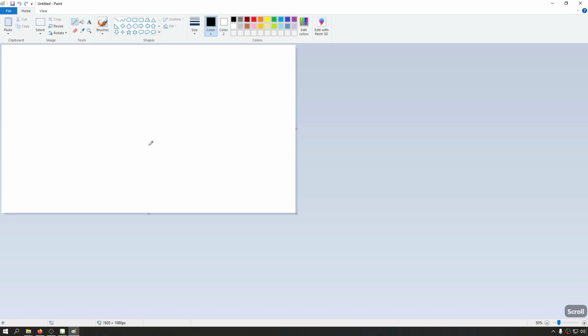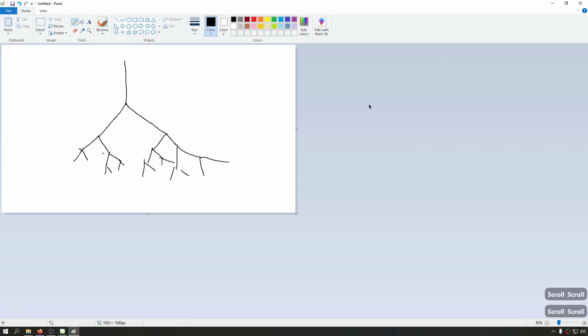And to visualize the bifurcation, I can visualize that here. For example, we have the main branch, and then we have a couple of branches, big branches coming off after that. And then on these we have two branches. And on this one as well we have two branches. And on each of these we have a couple of branches. Same as this one and same as this last one. And then on these we have two branches more. And it's going to create this tree effect for us, where we have the main branch going to a smaller branch and a smaller branch, just what happens in nature in a lot of tree situations.